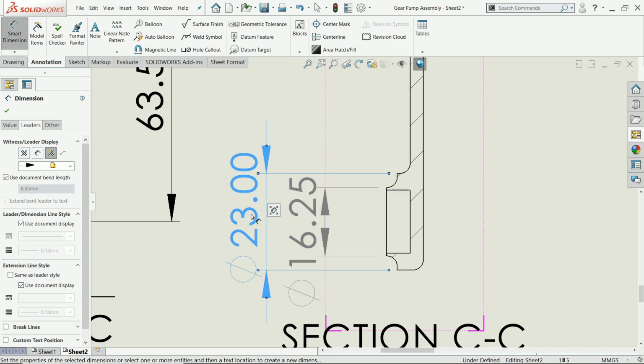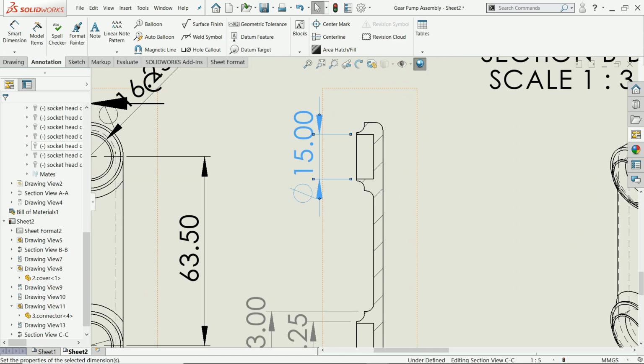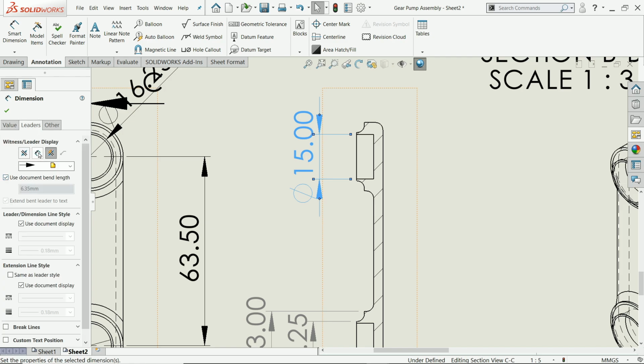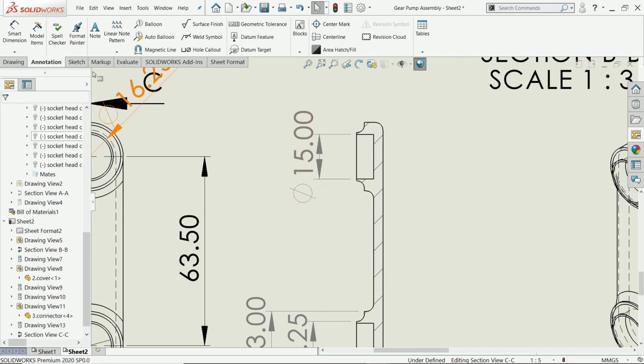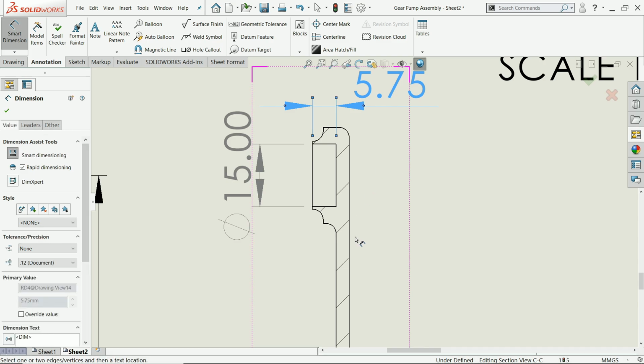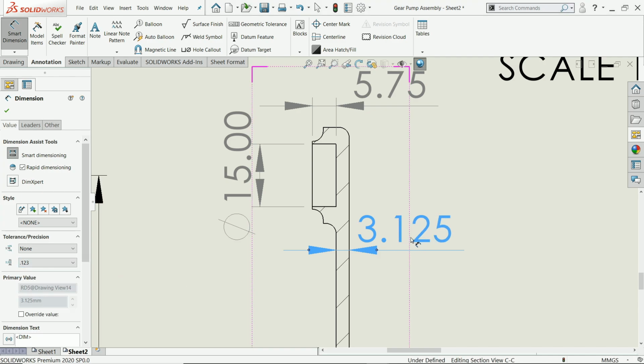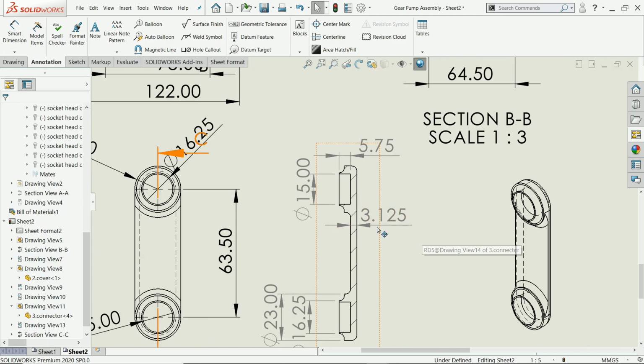In this case also inside, looks better. Smart dimension, and let's define the dimensions for this. Now here click and you will see the decimal point. We need 3 decimals so that it looks full detail, full drawing numbers.